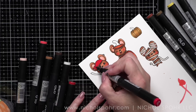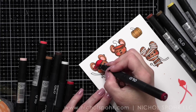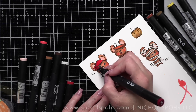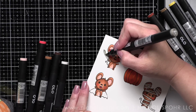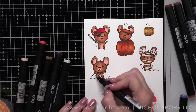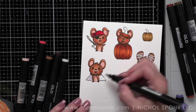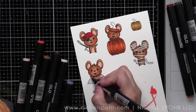You guys let me know — do you like scene cards? I am kind of known for creating scene cards. They are one of the things I love to make. I always talk about the story. So if you need help when you're designing a scene card, tell yourself a story. To me, these little mice are either out in the field or out in the grass — on a Halloween night we want to have a spooky sky.